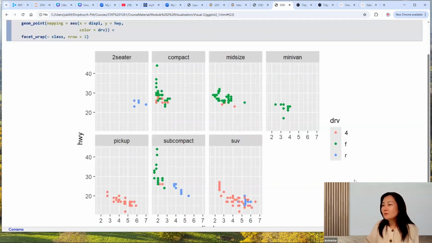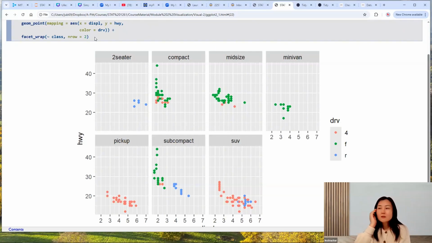And lastly, you can also map a variable to color. So it's very flexible. You can add more variables into your plot.